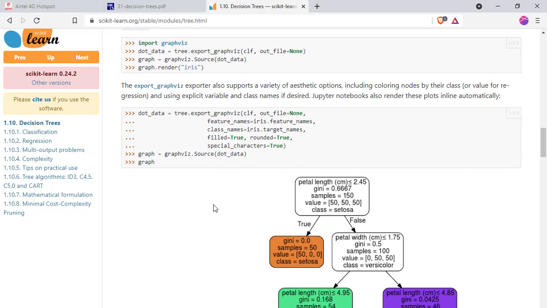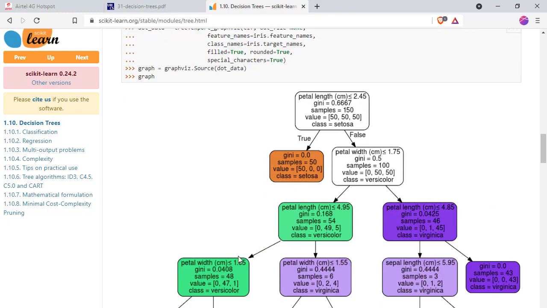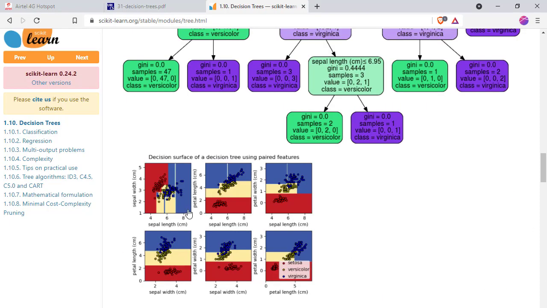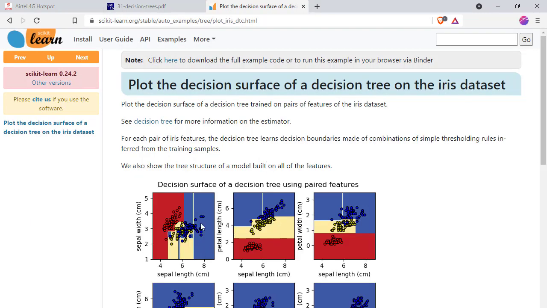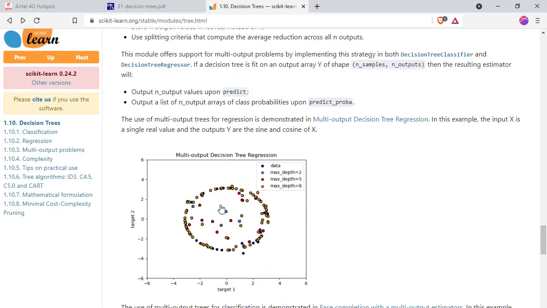So what you do is either stop your decision tree at a certain depth to make it more robust, or prune your decision tree by removing some branches from here. You can see the same way that we have made this kind of decision boundary, hyperplanes. Okay, great. Let's see some more.